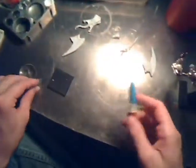Alright, I think that white should be just about enough. So while I think about it, we're going to start getting our base assembled. So give me a moment here and we'll set up our... Oop. I hate when this happens. Arrgh.